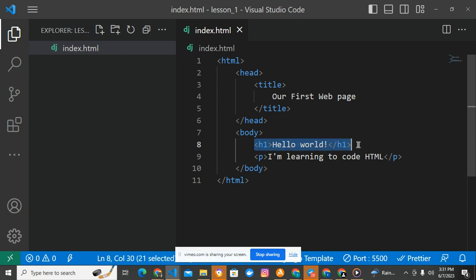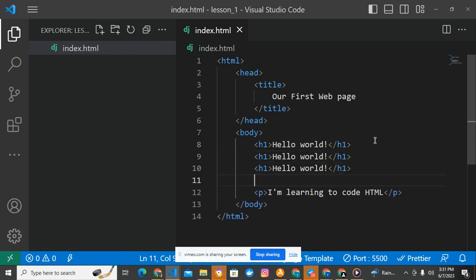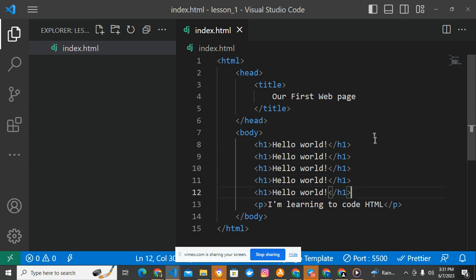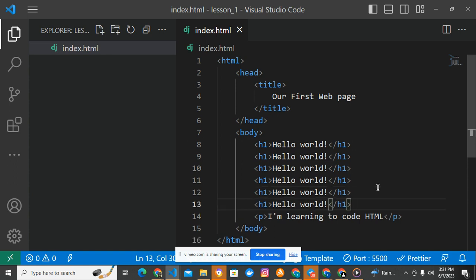Let me copy this, Ctrl C, Ctrl V, Ctrl V, Ctrl V, Ctrl V, so that we have one, two, three, four, five, six. Then let's go here: H2, H2, H3, H3, H4, H4, H5, H5, H6, H6.